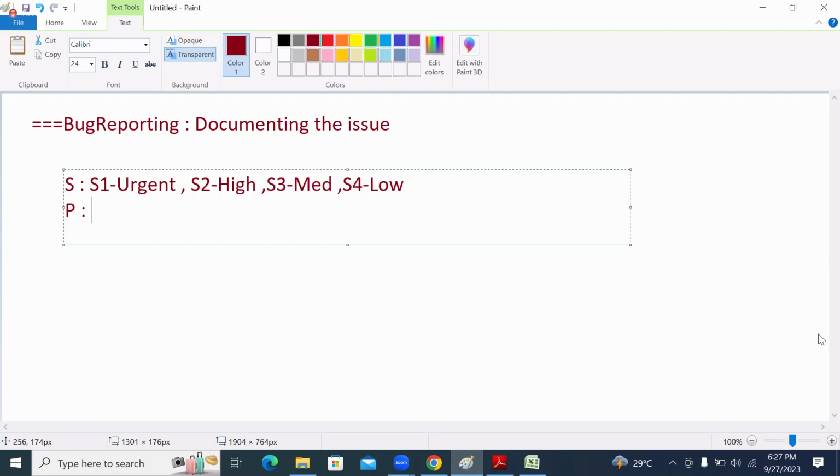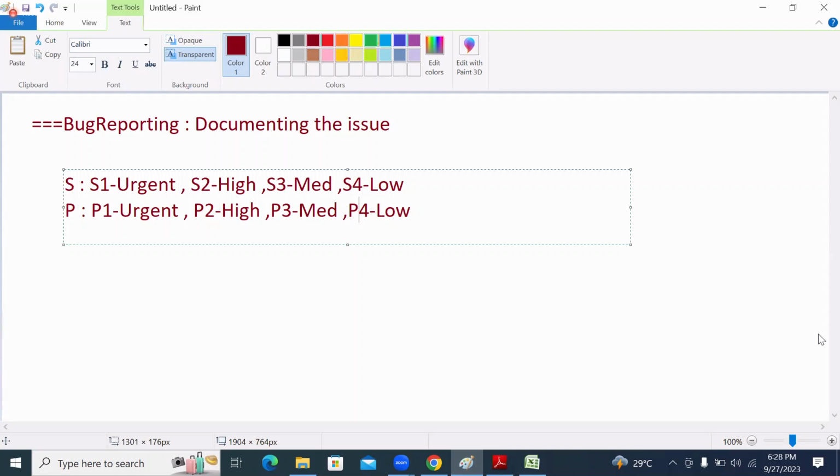Now, in the same way, we can consider priority, mentioning P1, P2, P3 and P4. That is what we need to take care of in providing it.